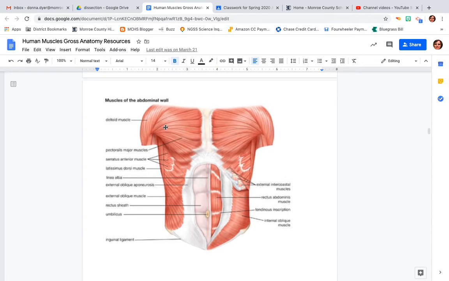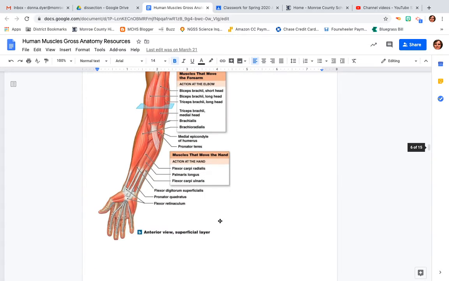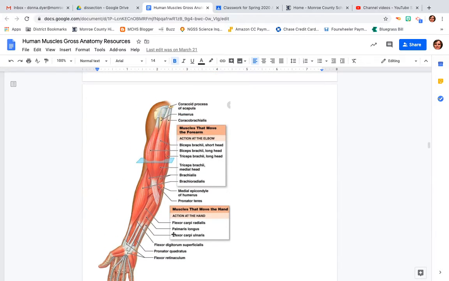This is going to be, I hope you can tell, this is the chest. This is an anterior view of the chest and the abdomen. And on most of the diagrams that I have given you, I have tried to make a note, if it wasn't already on there, oh, this is an anterior view of the so-and-so. This is a posterior view of the so-and-so, so that you can tell which side of the body it is that you're looking at.